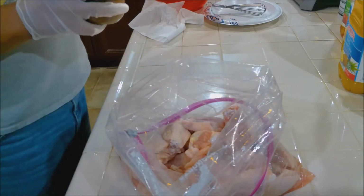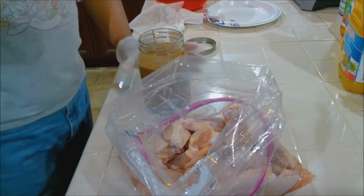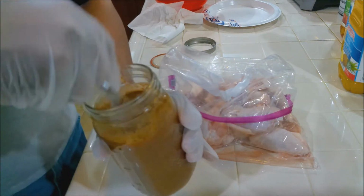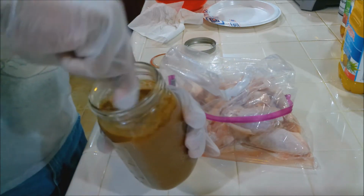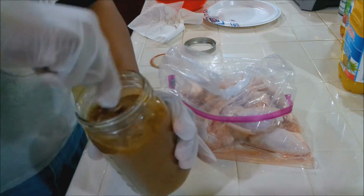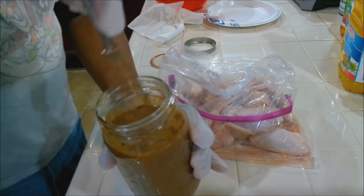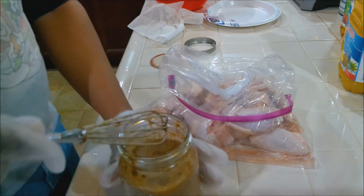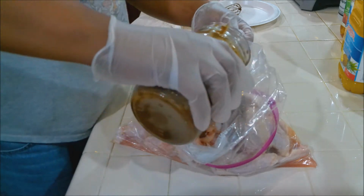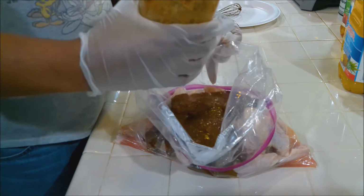Alright, so here's our chicken. Let me just mix up the sauce a little bit, mix up the marinade a little bit. Get it all incorporated again, emulsified. There we go. And we're going to add half of this to our chicken. So let's do that now. There we go. That'll work.